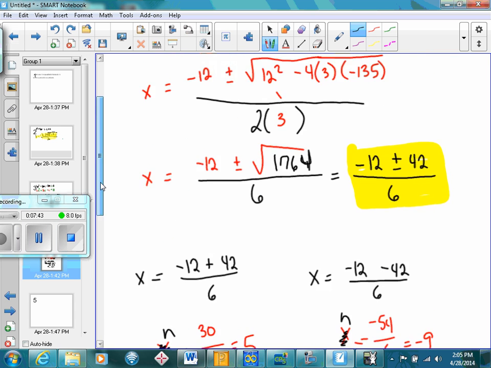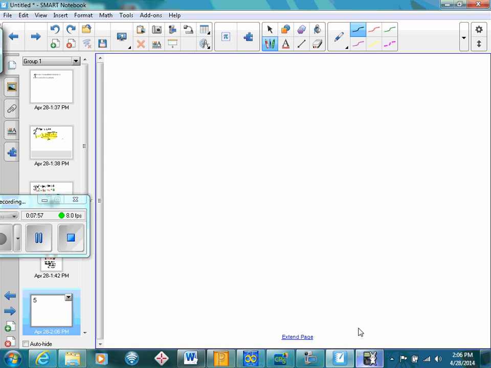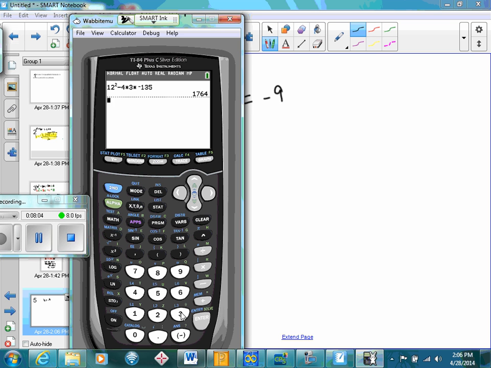It's very frustrating the first few times that you do it. The more often you do it, the less mistakes you make. Please remember, it's the same as having negative 1 right here multiplying whatever your b value is. One other thing I would like to take a look at right now is, let's say that your b value was negative 9. If you pull up your calculator and plug in negative 9 raised to the second power, it will actually tell you it's negative 81.